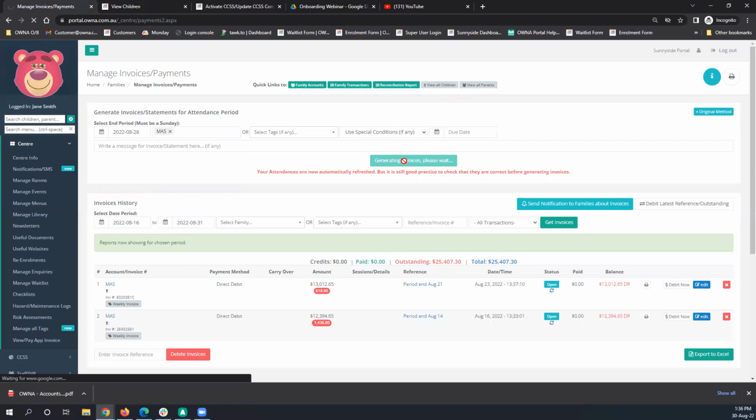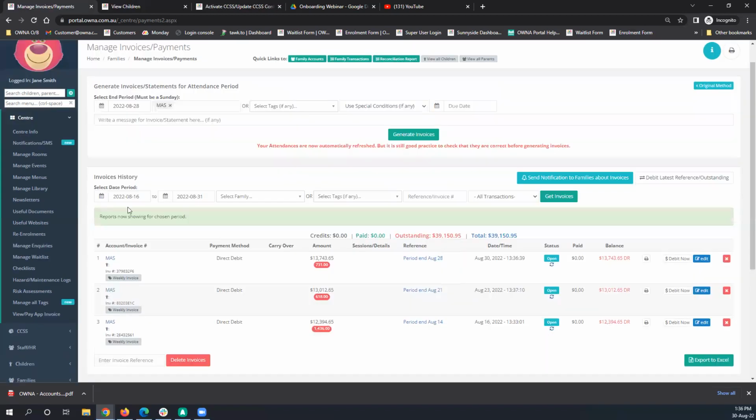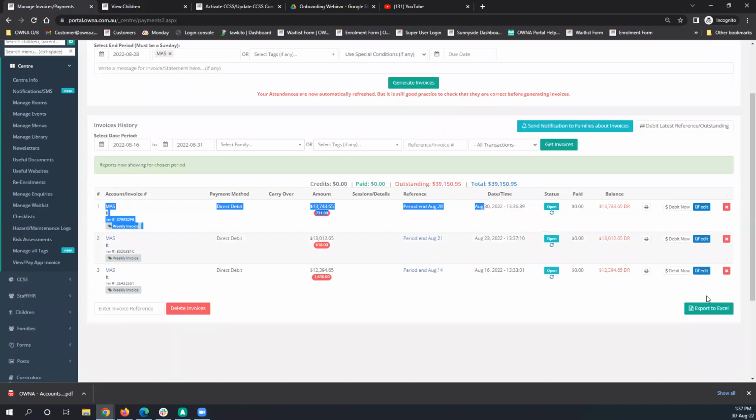What happens is you click generate. There's a pop-up box that says, have you checked all your attendances? Make sure they're all correct for this period you're invoicing up until. And if everything's correct, all your accounts are linked up properly, you'll see a successful message at the top here. Once you get that successful message, just come to the invoice history, click the get invoices, and you'll be able to see all of your invoices on the screen.